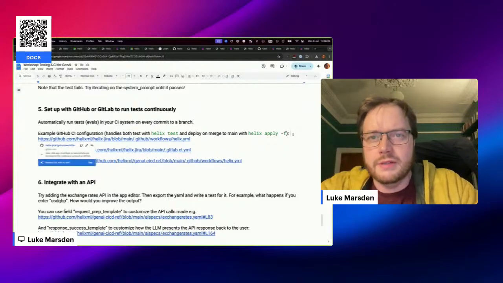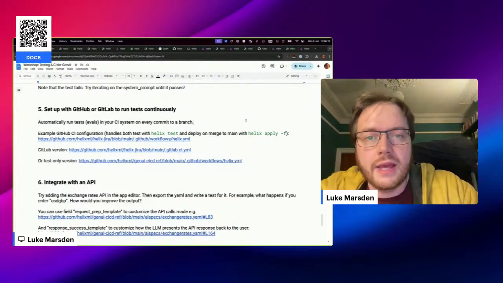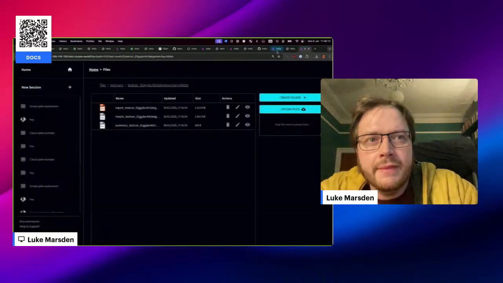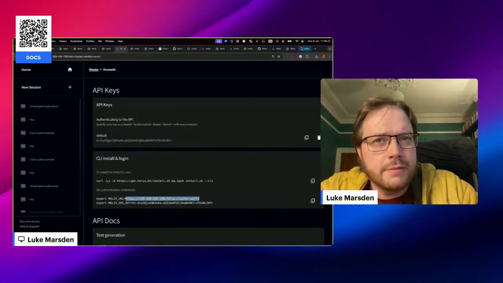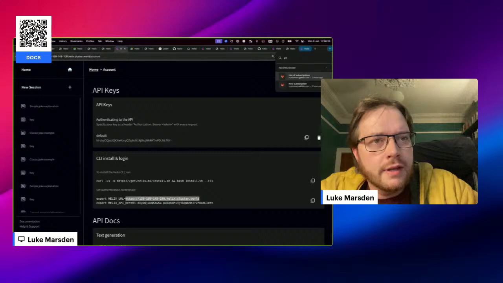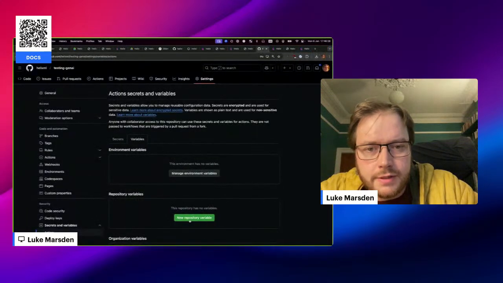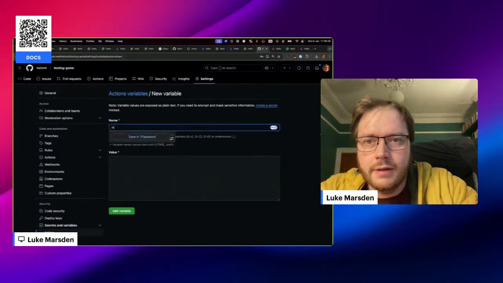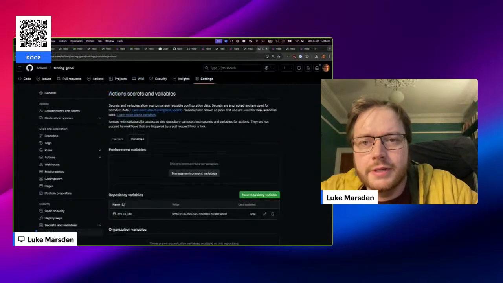The way that we need to do that is we can go in here and copy paste Helix URL and Helix API key. Now Helix URL needs to be a variable, because it's not a secret value. So set that to whatever your value is in your own Helix deployment.